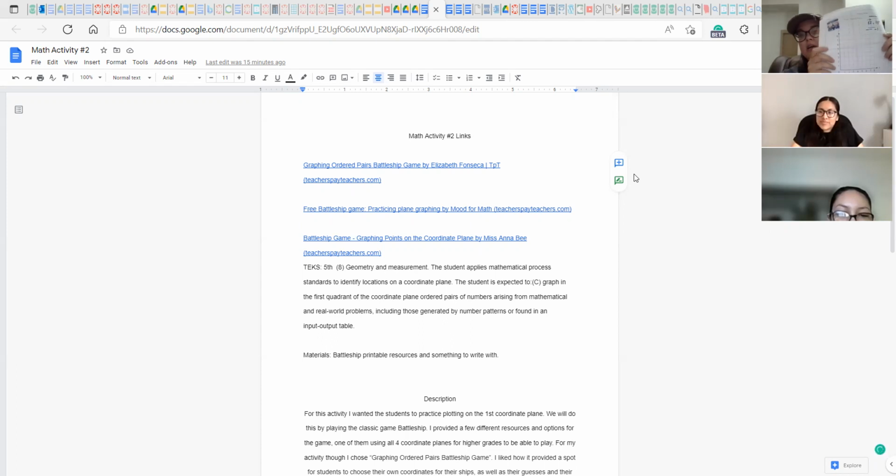So basically, all you're going to need is these resources and then something to write with. So you're going to pick your points. And I also liked how instead of it being like multiple points, like in Battleship, it's just 1 point. So it won't be confusing for the first-time graphers. So you're just gonna pick your points and you're gonna mark them on. Your partner's not going to be able to see what you mark. And then your partner and you are each gonna guess where you think the other one's points are.